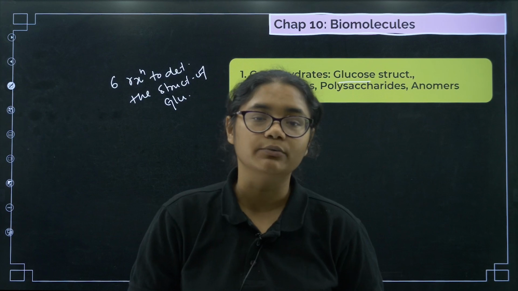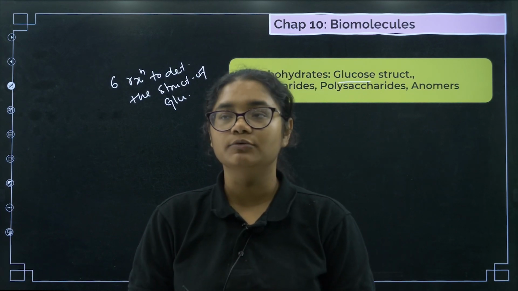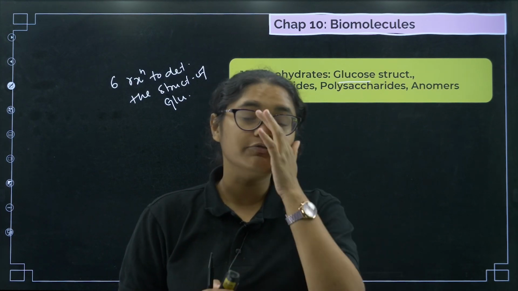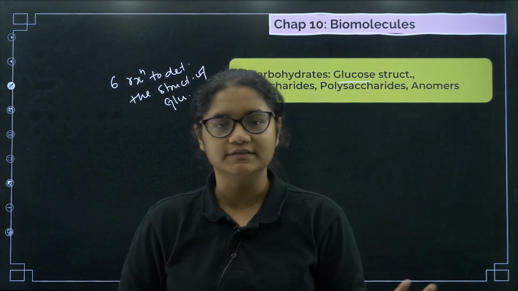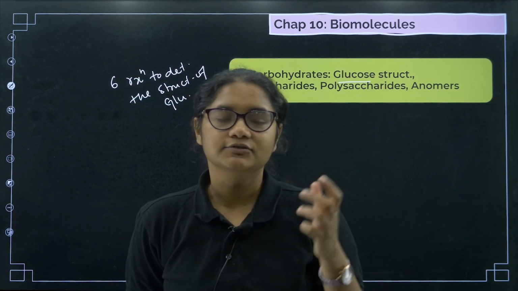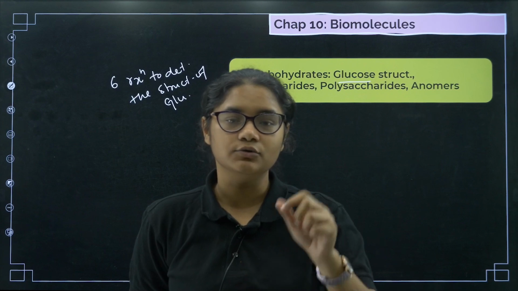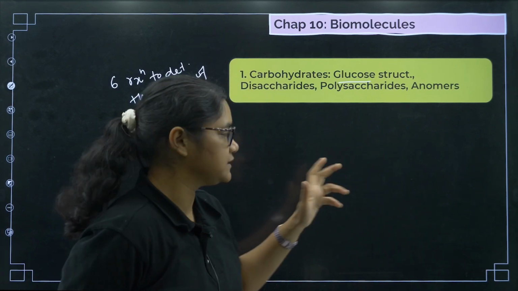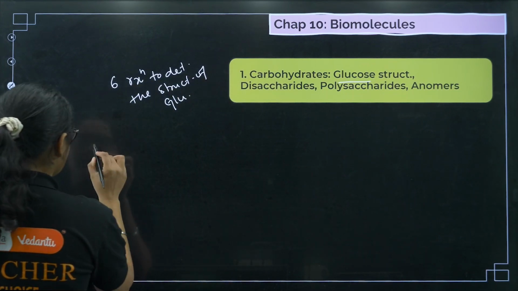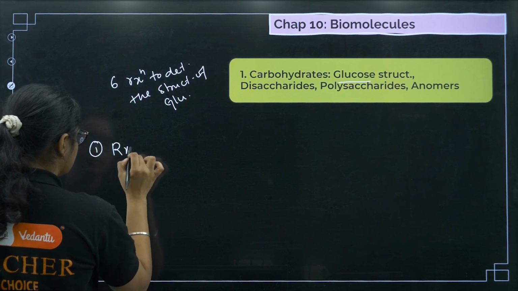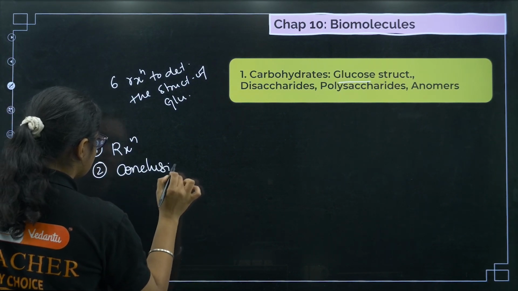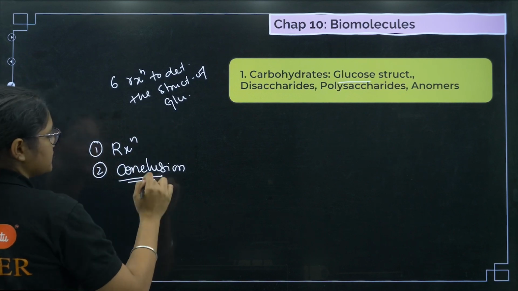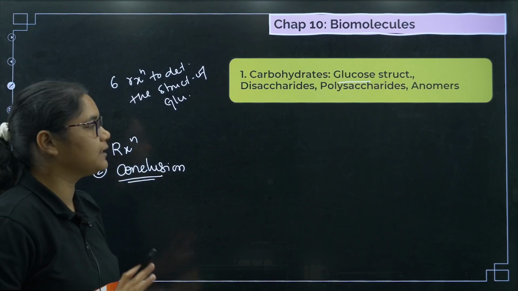Okay, so you should be knowing the reaction. A question can also be like that: prove that glucose has a straight chain structure. Okay, all the 6 carbons are in one straight chain. So you should be knowing those reactions. For these 5 or 6 reactions, you should be knowing the reaction, and the second very important thing is the conclusion, meaning what that reaction tells you about the structure of glucose. Okay, that is very important.